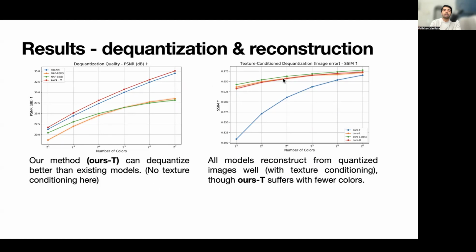Here you can see what we're giving up when we do our threshold gradient. When there's fewer colors, it may depart from the requested texture a little bit. You can see how the error metrics drop when there's fewer colors as compared with the other 3 options. So you can see the trade-off here between close adherence to the texture versus flexibility in getting the color that was asked for. And what we're saying here is that, from an artist perspective, you should have all of these available to you.